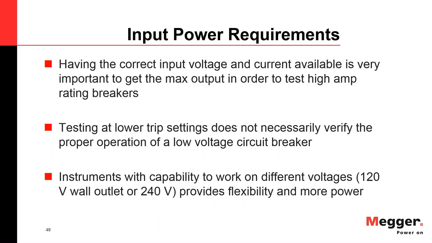But just in general, primary current testers are no magic boxes. What comes out has to come in minus the losses. It's really that simple. So that means if you are limited in your input power, for instance, you have a very long extension cord and you don't get 120 volts or 240 volts or 480 volts in your tester, you only get 80%. Well, you cannot expect to get the maximum power out of the unit because the necessary power does not come into the unit.